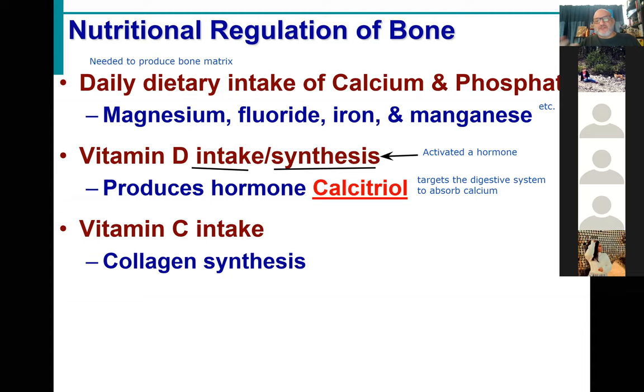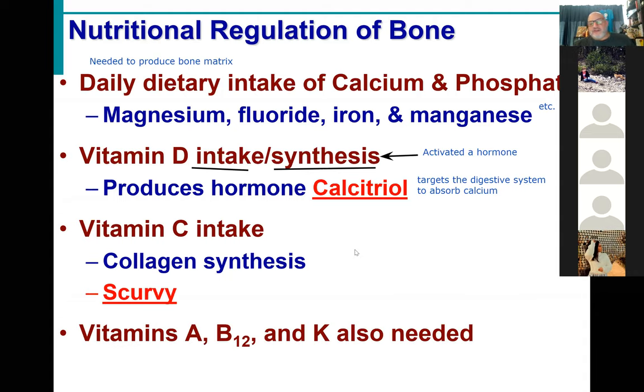But the point is vitamin C, which I'm guessing is in pineapple, allows us to make collagen. Remember, we make bone by taking those crystals, the calcium, the phosphate, and magnesium, and depositing them onto that collagen fiber. If we don't have the collagen fiber, there's nothing to deposit those resources on, and we can't make the matrix. Now, of course, collagen is the most common protein in the body, and it's important for the skin and things like that as well. So not only did the bones become brittle because you couldn't maintain the bones, but like I said, their skin tore, their gums bled, their teeth fell out, all of that stuff as well. So obviously we need to be able to make collagen.